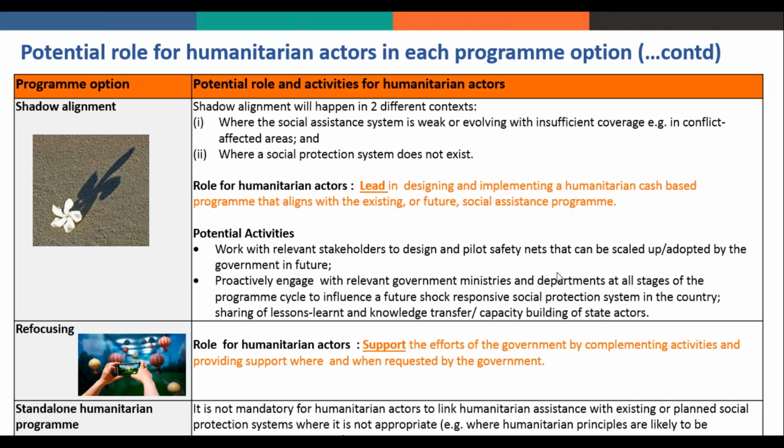So a different way of doing this could be to lead in designing and implementing a humanitarian program that aligns with an existing program, maybe in the same country, in some other part of the country, so that in future, if the government plans to expand to the areas that are prone to recurrent crisis, it's easier for both programs to come together.